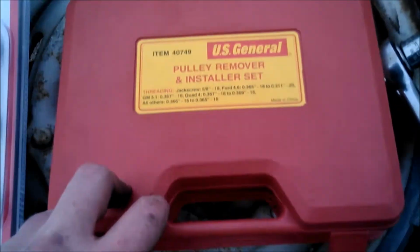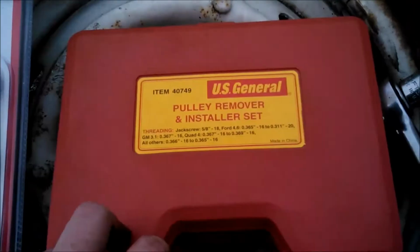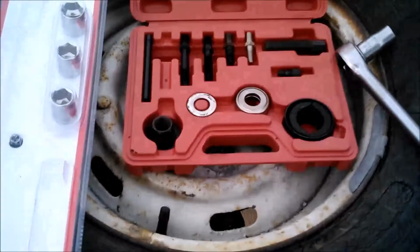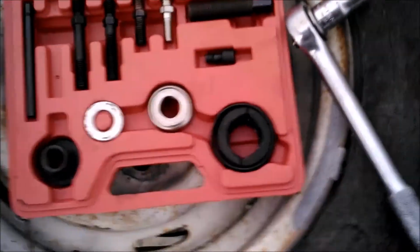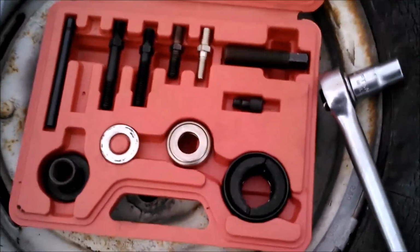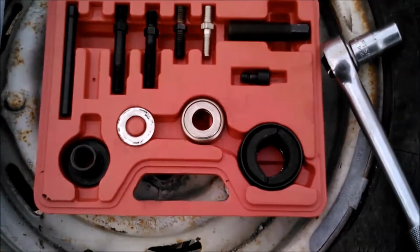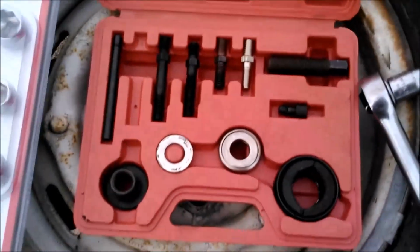So, decent if you can deal with those little few issues for the 16-17 bucks I paid for it, as opposed to a certain large well-known chain of auto parts stores who wanted to rent me pretty much the same thing by a well-known name brand for 30 bucks for an afternoon. And I can keep this one, and that I would have had to bring back. So, better than nothing, I guess.